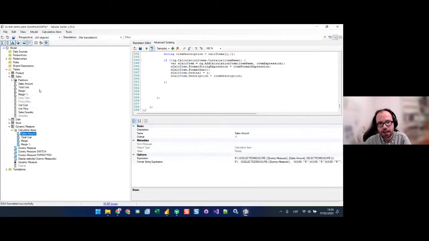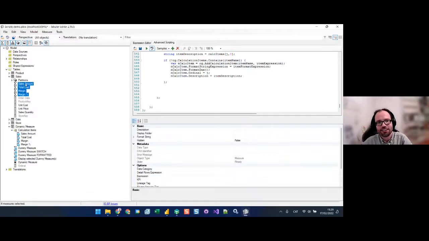Now for this one, you also need to specify which measures should be affected. This should be a good practice when you're making a script to create a calculation group. So we'll select the same measures. And we'll select also the dummy measure, very important, because otherwise we could not play with the whole thing.